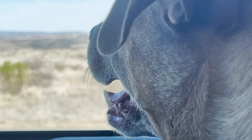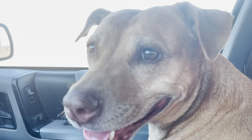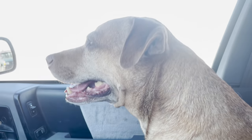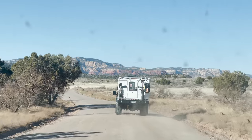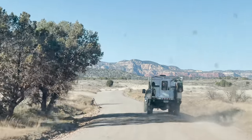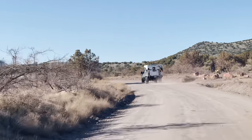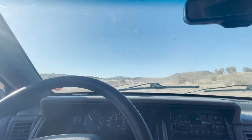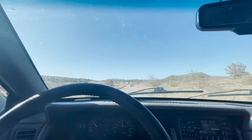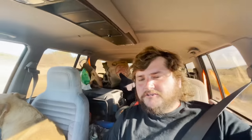Kind of weird. So this area we're heading today is actually the very first spot we ever camped with Brian from Off Grid Backcountry Adventures. This thing's just stock suspension, and we're keeping up with John just great. I mean, he does have a 12,500-pound truck, and you know, we're 5,000 pounds at the most, but as far as being a stock vehicle, no worries so far.